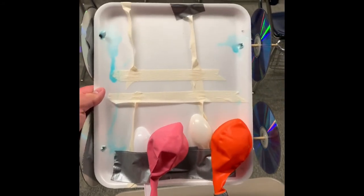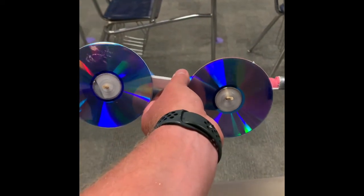So there's the top. There's the side. And then there's the bottom.